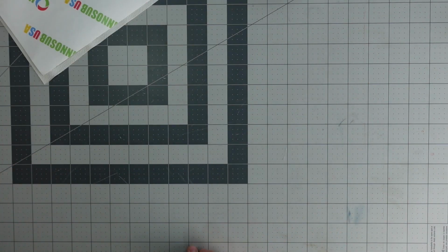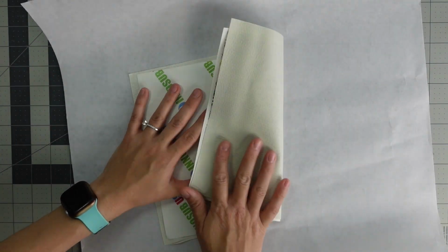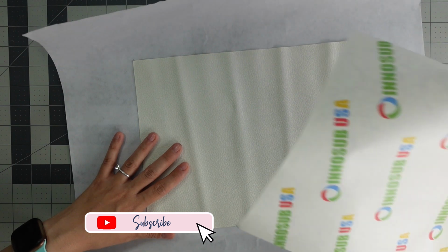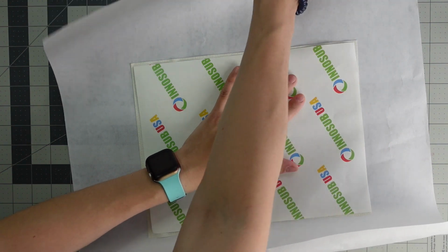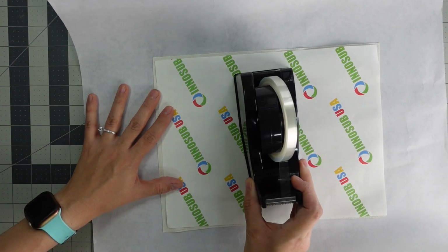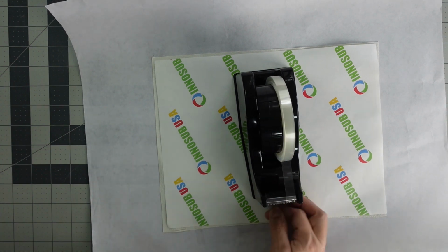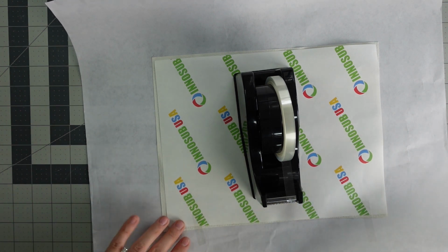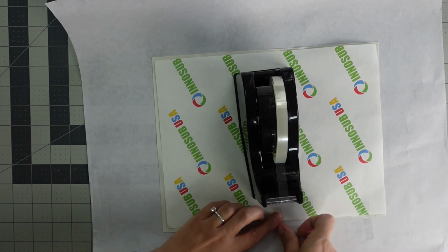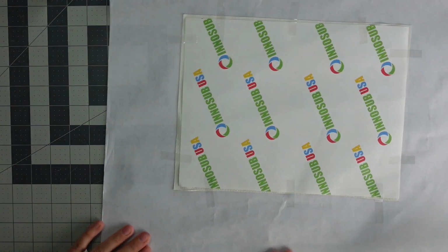I'm going to actually get my piece of butcher paper, and I'm going to put that down. I'm going to take the faux leather, place it down with that weird texture facing down, faux leather part facing up. And then I'm just going to tape it to my butcher paper. So I'm going to take my heat tape dispenser, put it down, and then I'm going to just tape it to my paper. I'm doing that because I don't want to tape it around, because I don't know if it's going to leave like an imprint. Okay, so this is ready to go to our heat press. Let's take it to our heat press.